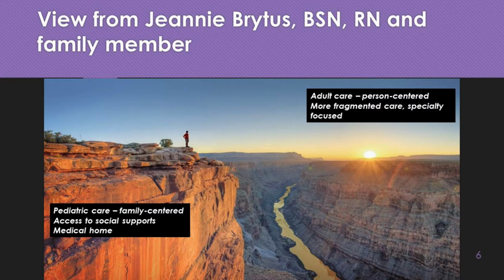So there is a lot to do, a lot to think about before transitioning. And it is overwhelming to go through the process alone. So I would recommend tapping into as many resources that you can. And just as a side note, Kathleen's now almost 30 years old, and she's thriving in her adult life, continuing to live here with her family and also out in the community. And that's our story and our concern.